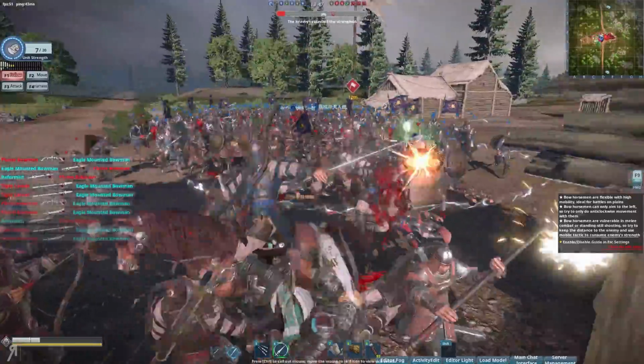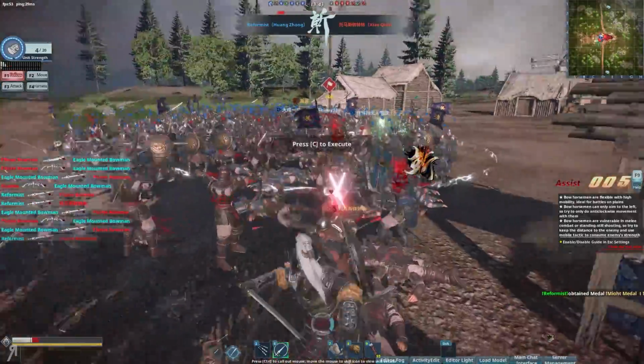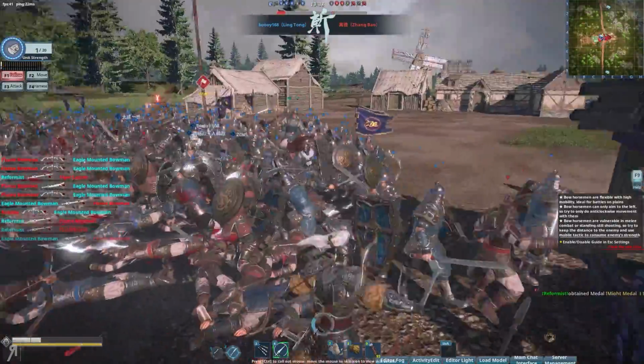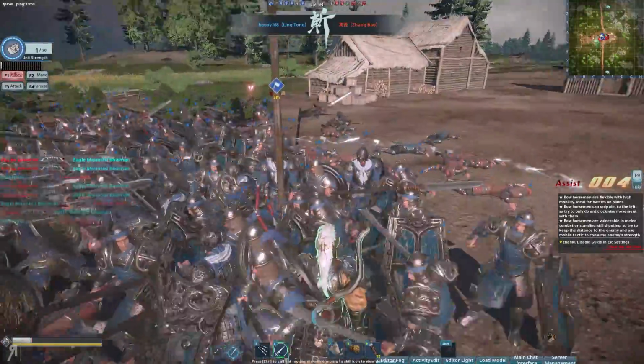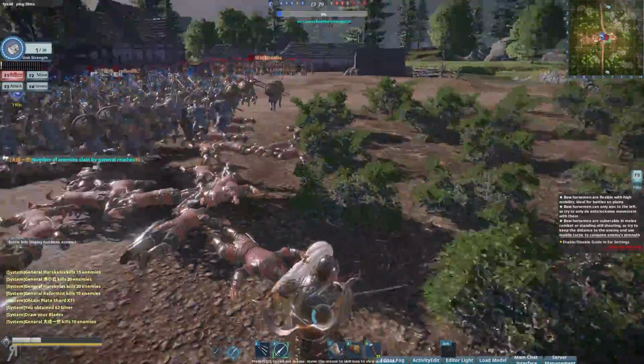More damage. All the damage in the world. There we go. Taking out one of the enemy heroes. And we can now execute. Boom. You're dead. You're out of there. Okay. Oh dear, the enemy is coming. If we can capture this one flag in the center, that will give us the victory.